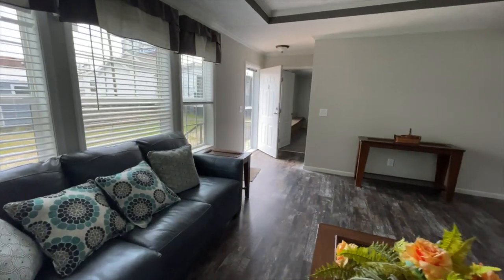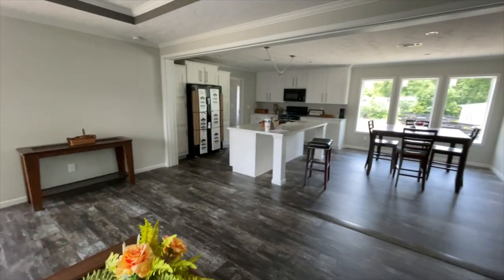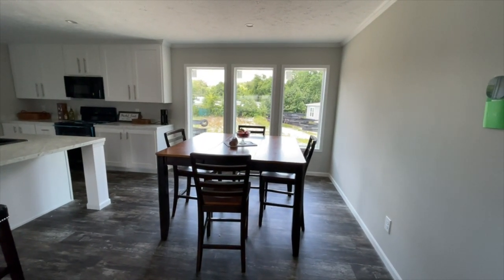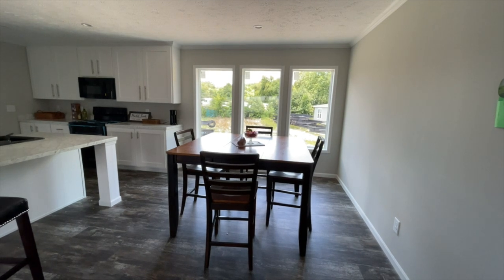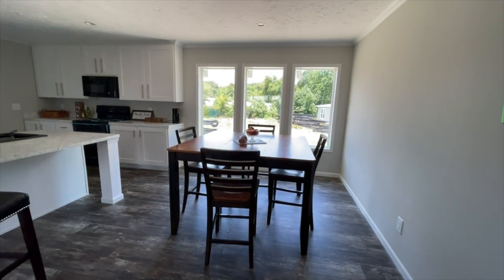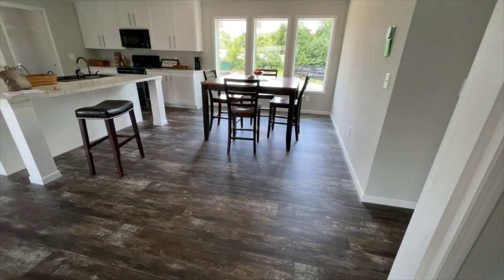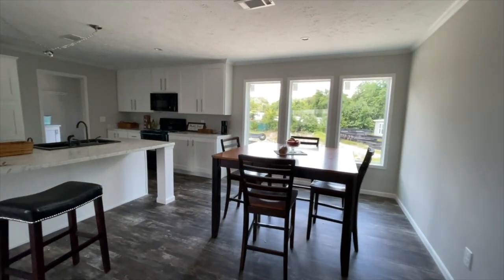I love the flooring in here — so pretty. It opens up to the living room, the dining room, and the kitchen. Look at those three large picture windows! Can you imagine being on a nice piece of land and looking out across the land, or at the pool, or out at the lake? This big square table here is lovely, but you certainly have room for whatever size table you like — a long table, one with a leaf, or even a buffet table.